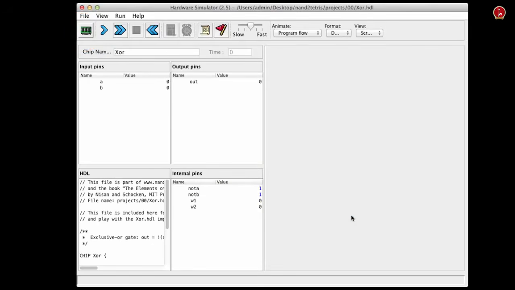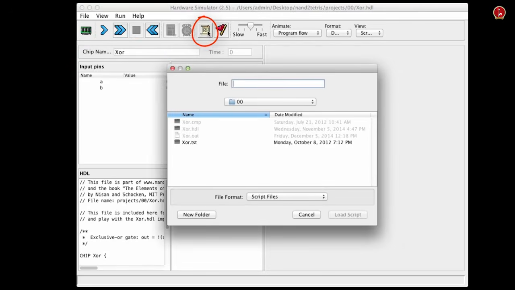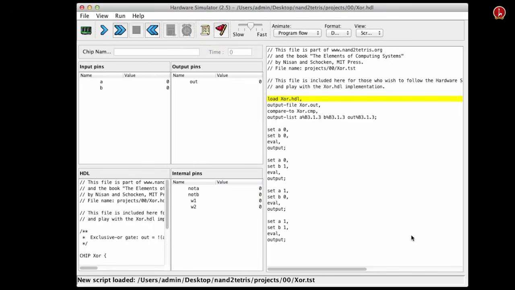And then instead of playing with the input pins interactively, we can use this icon here to open a test script. And we see that in the Project 0 folder, we have one test script called xor.tst. So let us load it into the simulator environment.